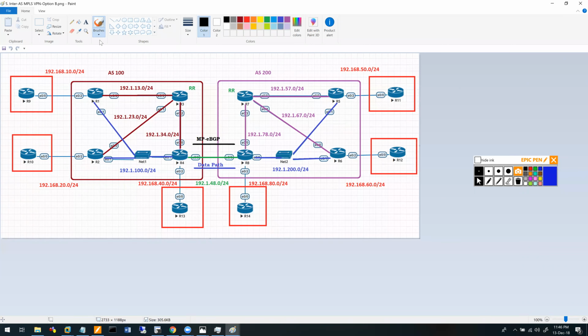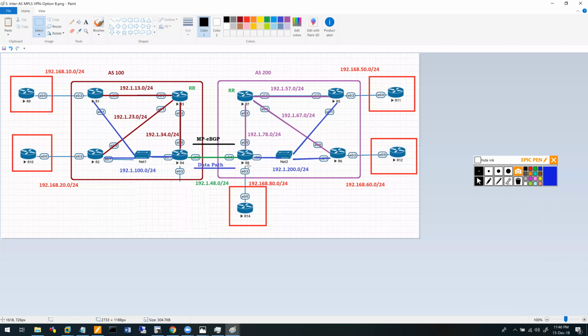Number 5, again, if you guys remember, we're not doing this one. All right, so it's still the same setup that I have over here.